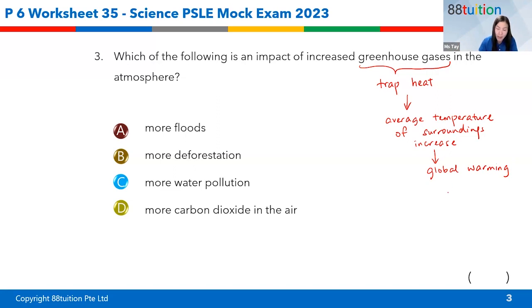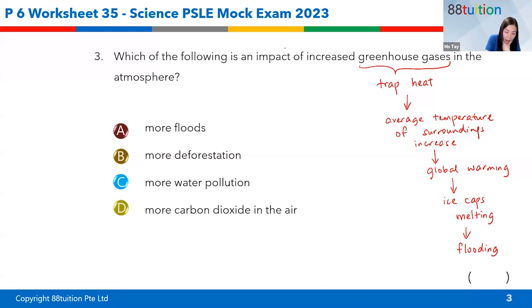So global warming causes a lot of problems. You know, there are many countries that are just covered with ice. Yes or no? They have a lot of ice over there. So it is going to lead to the ice caps melting. I hope you are copying this down. This will lead you to have a proper chain of thoughts. So ice caps will start melting, and when ice caps melt, you are increasing the volume of water. So the extra water will then flow to the land and lead to flooding.